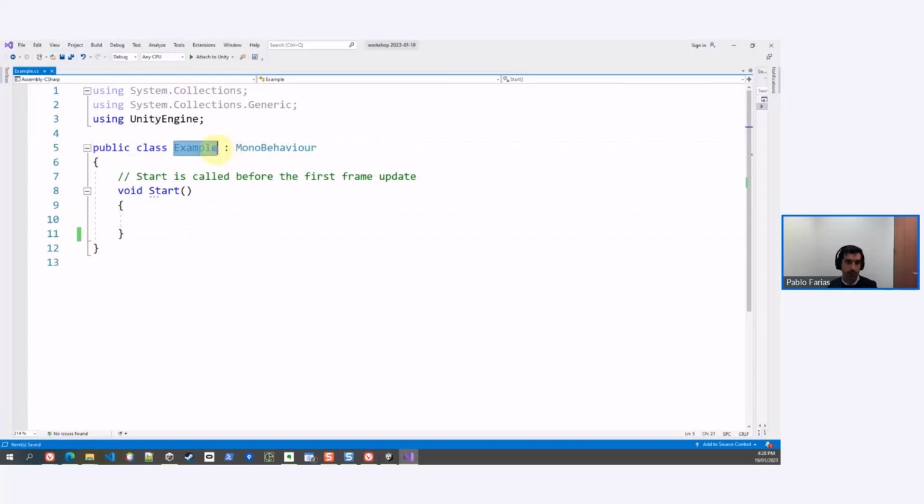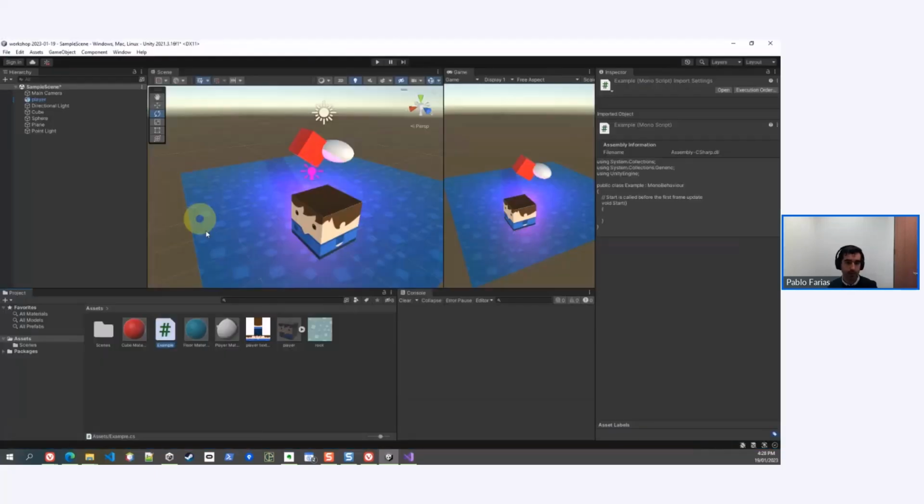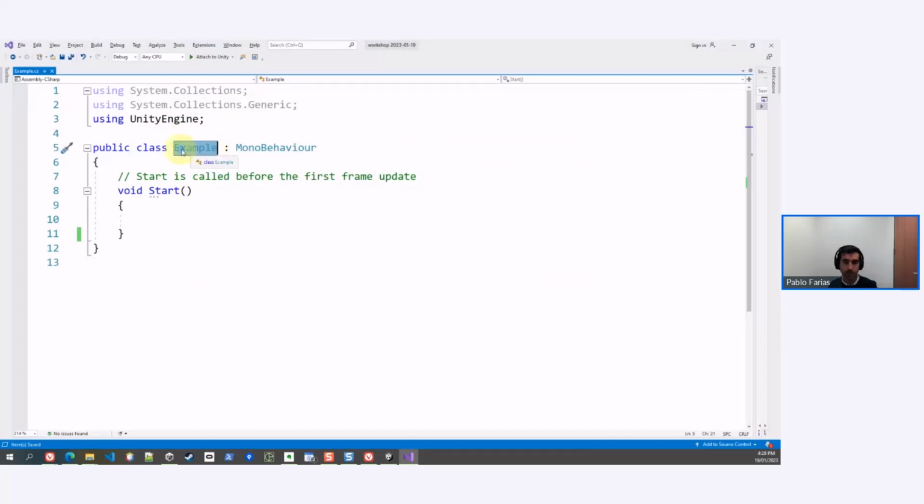I named my file Example. So if I wanted to change the name of my file, I have to change the name of the file here, but then I also have to change the name in here. All this says is that your Example script is going to inherit a lot of properties and behaviors from something called MonoBehaviour, which is part of Unity. All of the stuff here at the top are just libraries and tools that are going to be utilized.